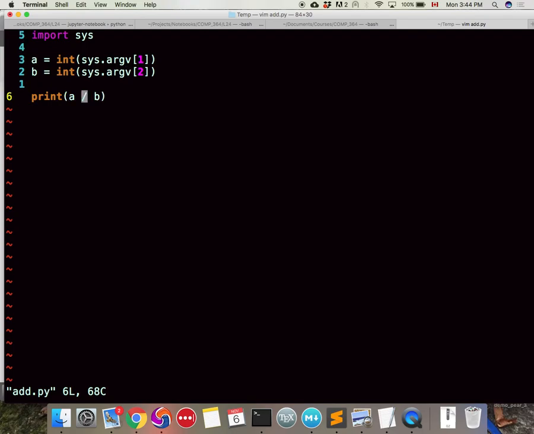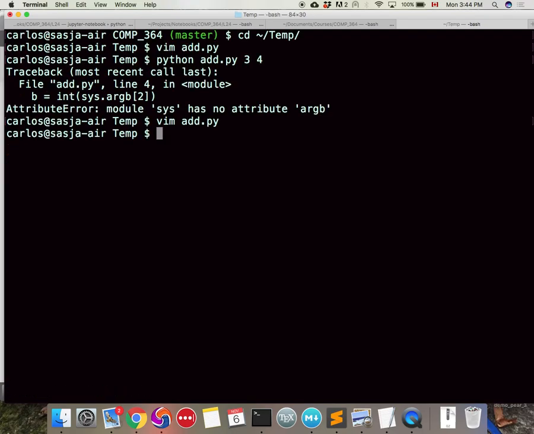Okay, and let's actually add them. Okay, so there you go. So my Python file can run and terminate without me having to do anything in between, right? I give it my input from the moment that I'm launching it, okay? So it'll take this number 3 and this number 4, and it'll add them.